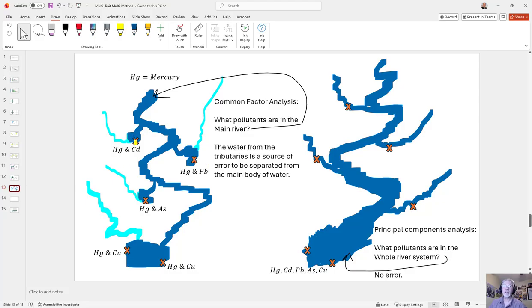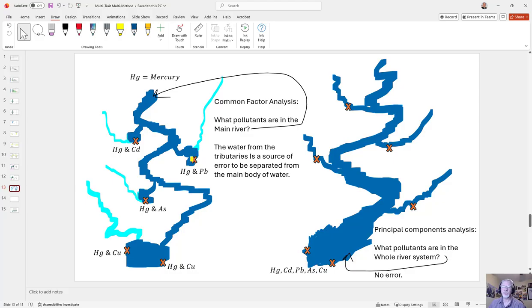And when I go to this one, I measure and I get mercury and cadmium. So that suggests that this river might be containing both mercury and cadmium, but there's also a little stream over here, and who knows what it's contributing. So I go over here, and let's say in this one I find mercury and iron. There's a little tributary that also empties into this little lake.